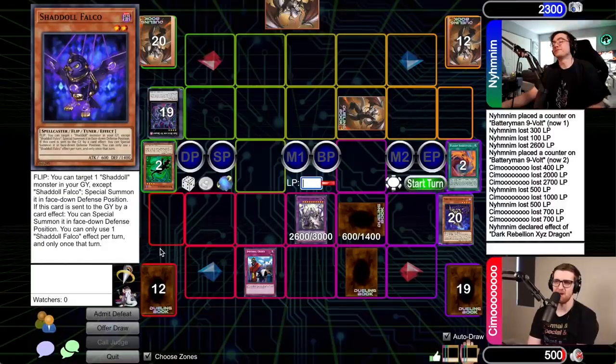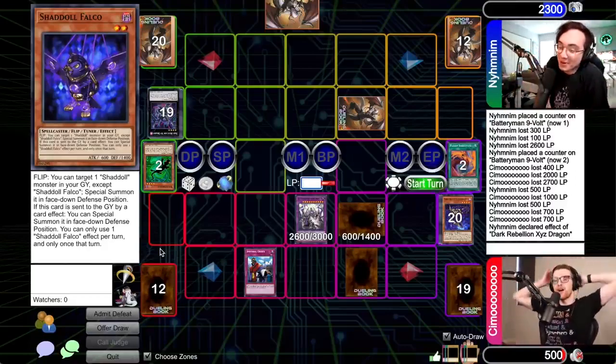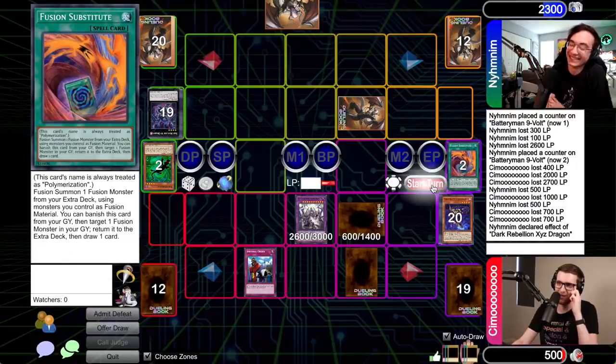I am on the edge of my seat. I'll pass. He passed. Go. He passed. Oh my god. Draw your card. Come on. I gotta calm down. I gotta calm down. Okay.